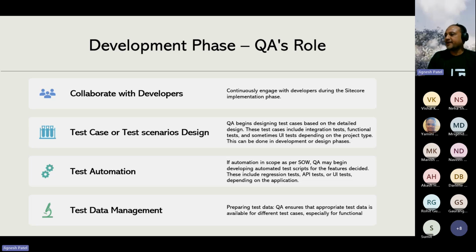And the fourth point is about test data management. This is not applicable to each and every test case, but it applies to test cases where you need to verify with some data.